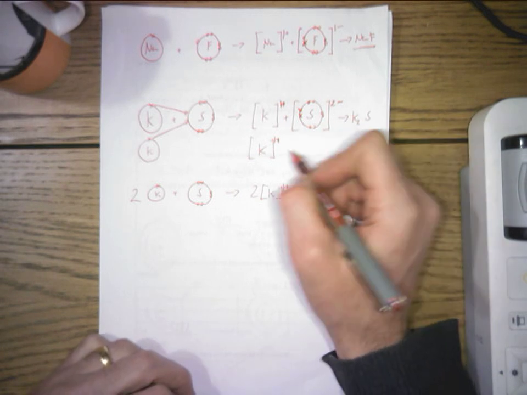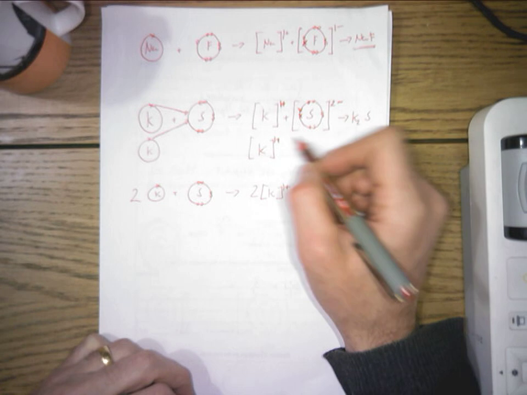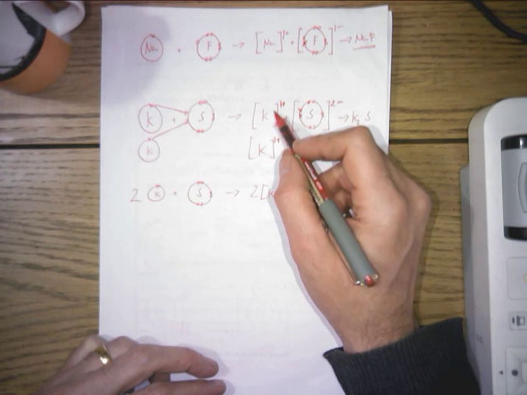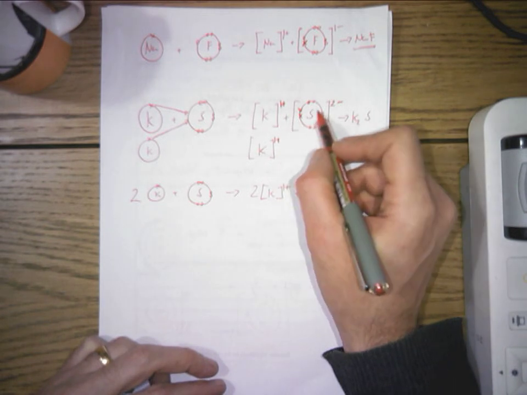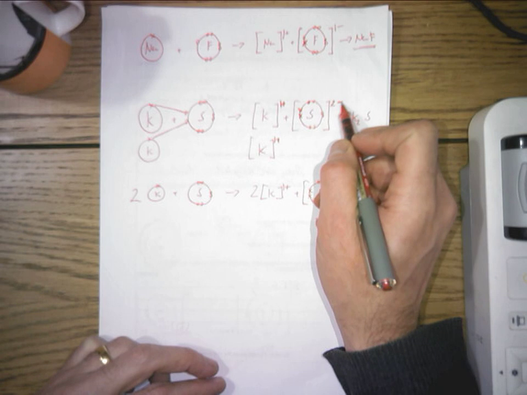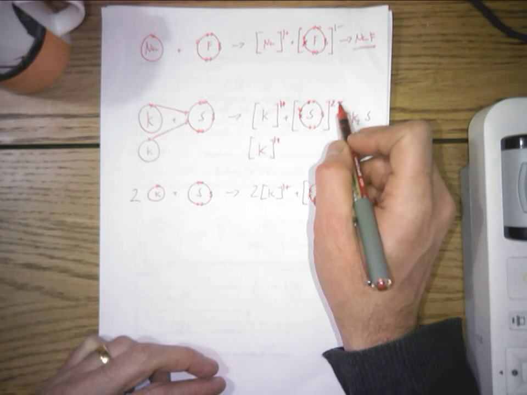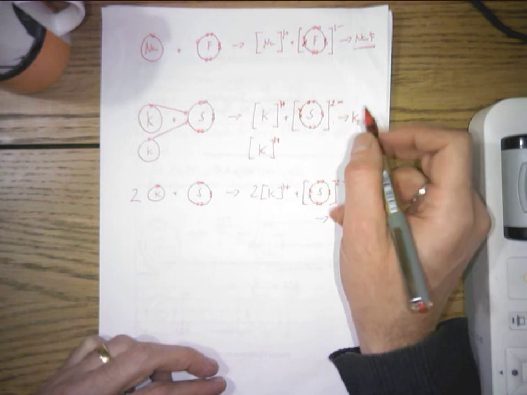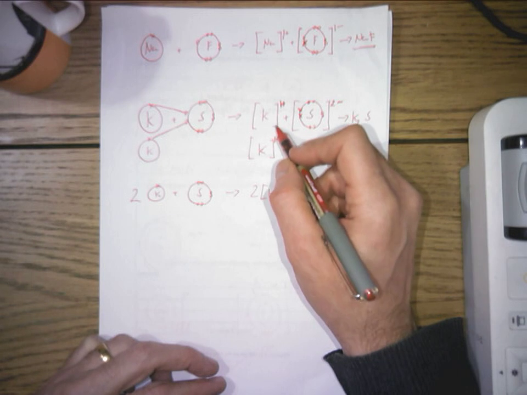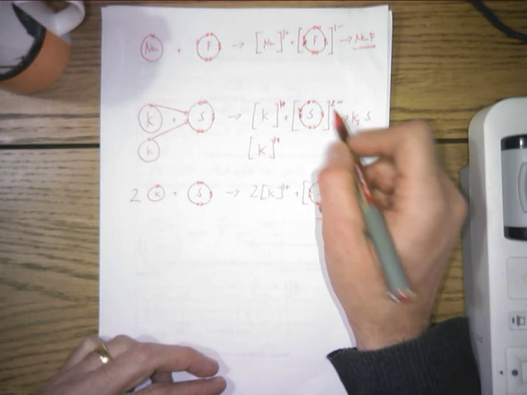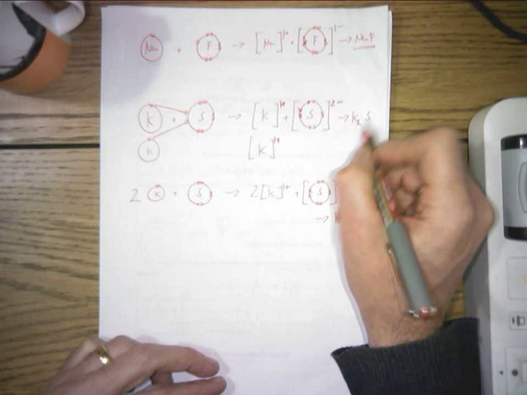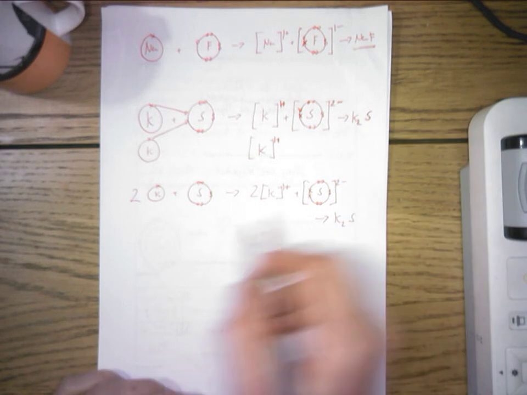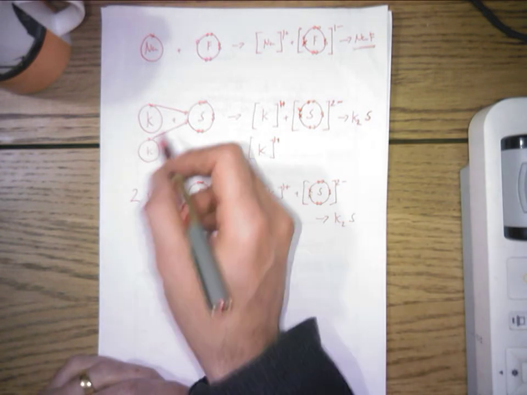Now, I've got some positive ions and some negative ions. They're attracted to one another by the strong force of electrostatic attraction. Opposite charges attract. Okay, 1 plus potassium bonds with an S2 minus, but that doesn't cancel out all the minus, does it? That cancels out only one of the minuses, and I've got 2. So I need another potassium ion to fully cancel it out. 2 lots of 1 plus cancels out 1 lot of 2 minus, and the formula is K2 because I've got 2 potassiums, S, K2S.